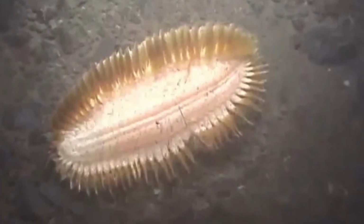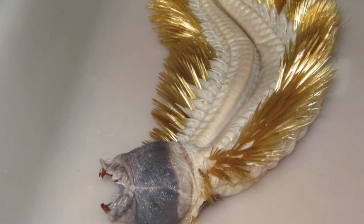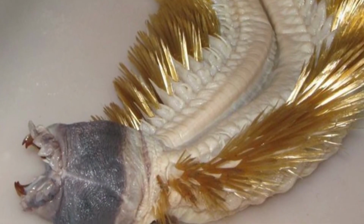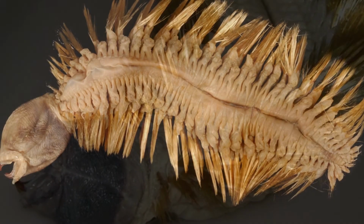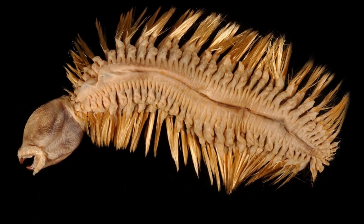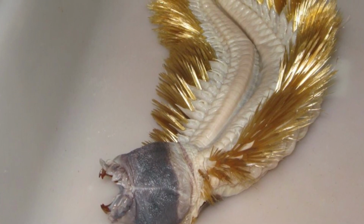How big is an Antarctic scale worm? Antarctic scale worm adults are typically a giant 20 centimeters long and 10 centimeters across. Their bodies are flat, however. This flat body enables them to burrow under the top layer of sediment on the ocean floor. There, they conceal themselves until a sea spider or other prey passes by.